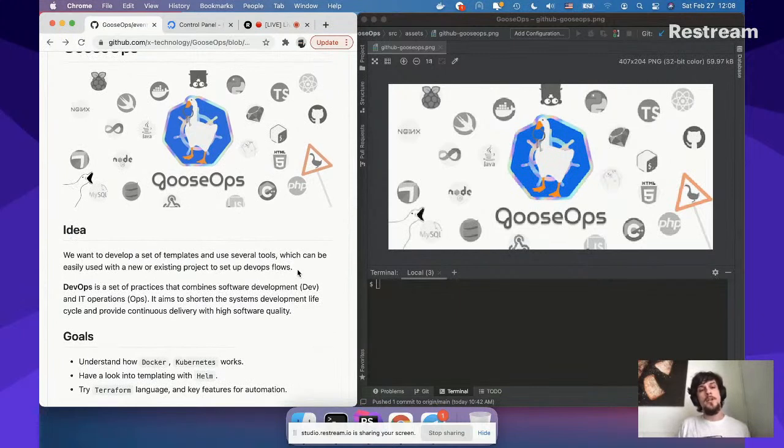So today we're gonna try Docker, Kubernetes, and have some view into Helm, how it helps to template your Kubernetes applications and deliver them as well. And we're gonna try the Terraform language to create and automate our infrastructure. So basically, by the end of this hour, we're gonna have some kind of domain DNS record in our created Kubernetes cluster, and we're gonna deliver there some of our magic code which has to be executed and it has to return us some output.